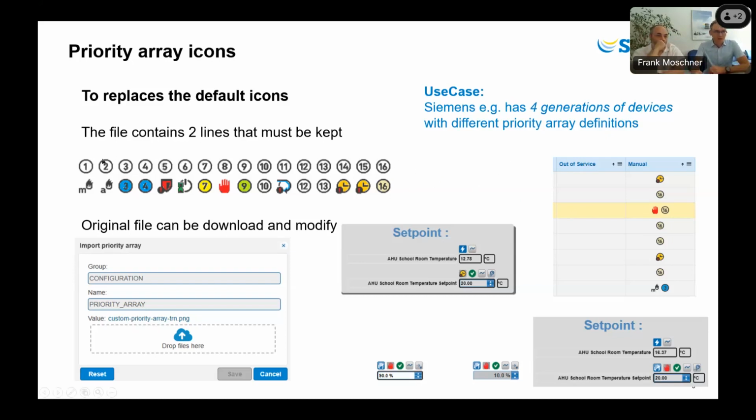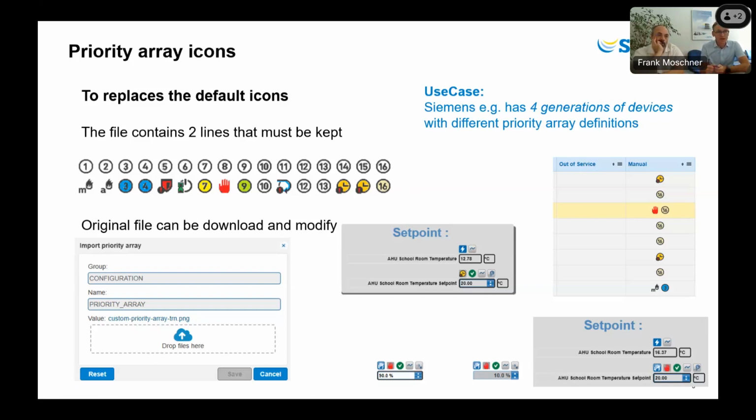Even though there is a BACnet standard with the priority standards, vendors maybe have different symbols, and you would like to add maybe other symbols, and different vendors have, for example, different meanings on different numbers of the priority array.